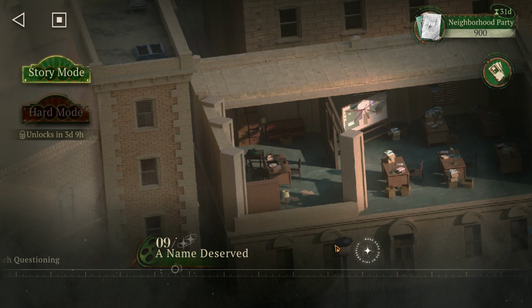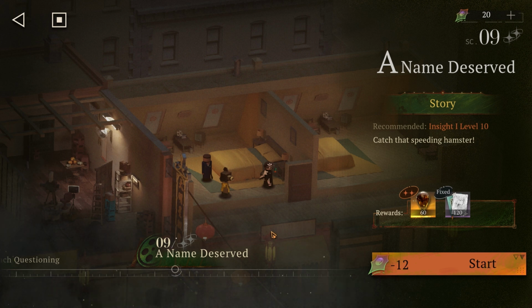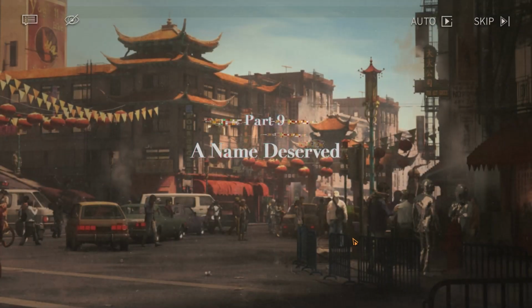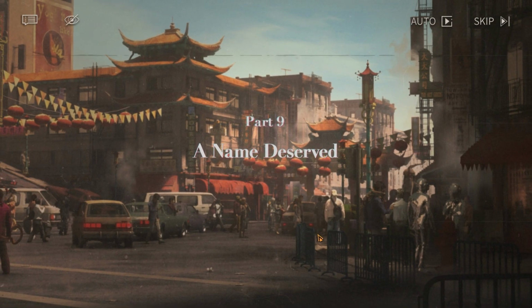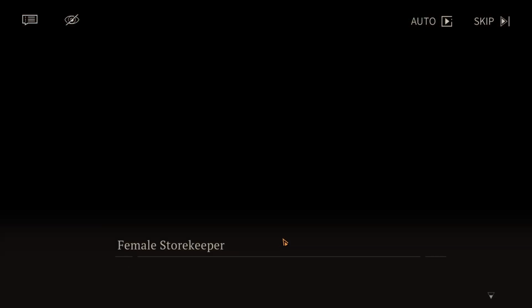Alright. I know for a fact that there are, I think I took a look at it and there were like 22 things there. So I'm going to go for 11, if I can. Catch that speedy hamster, unnamed dessert. Or I could just do 9 parts and that's about it. Maybe. Have a good day.